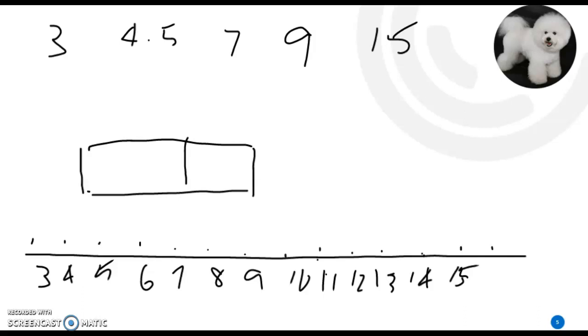So I just need to draw my whiskers now. You draw them from the center of your box, again using your ruler, and we're going down so we're in line with the number 3, and the top one's going to be in line with 15. It's quite long. Now, because it's long, it tells us that the top quarter of scores are quite spread apart. They're spread between 9 and 15. Again, you might want to pause the video so you can copy that down.